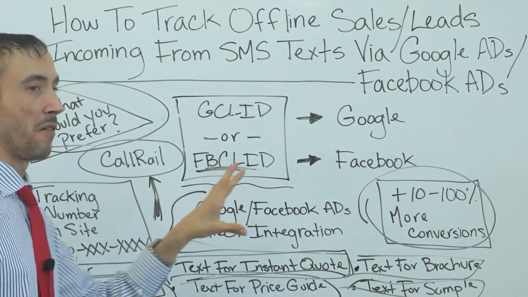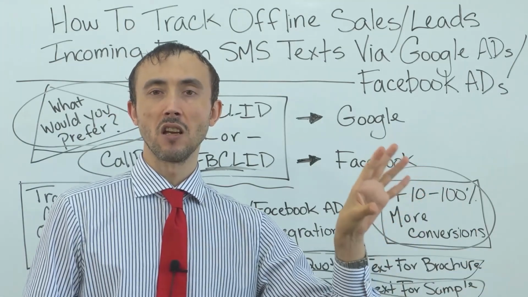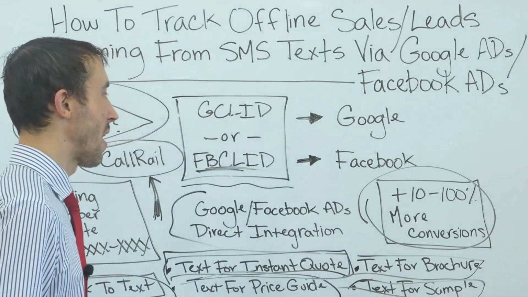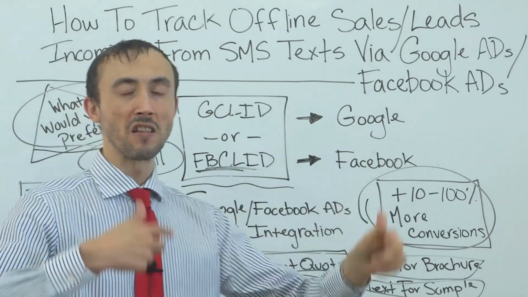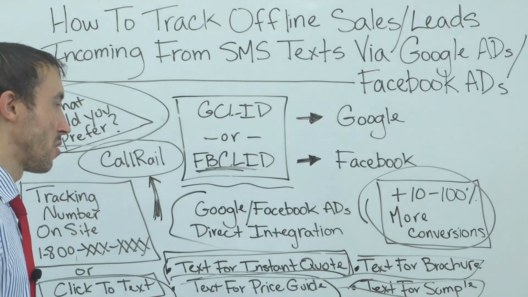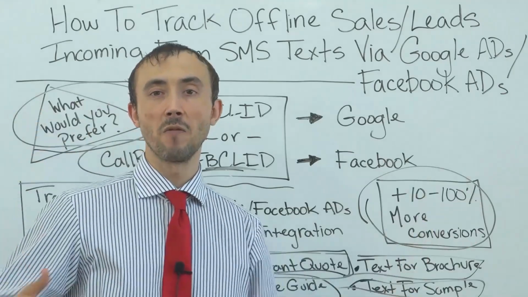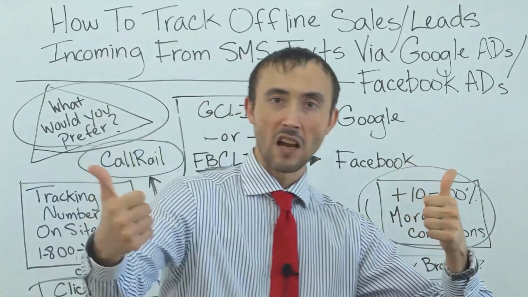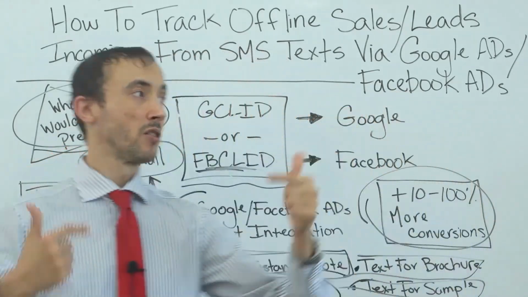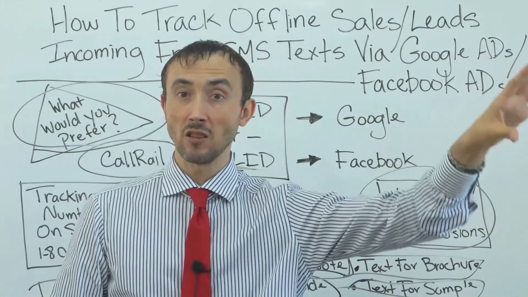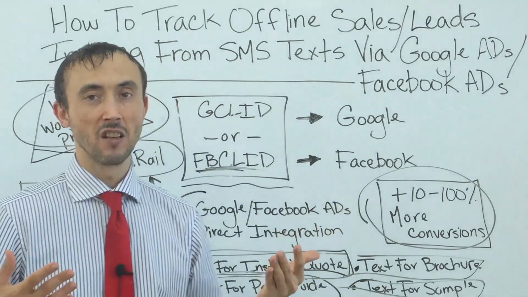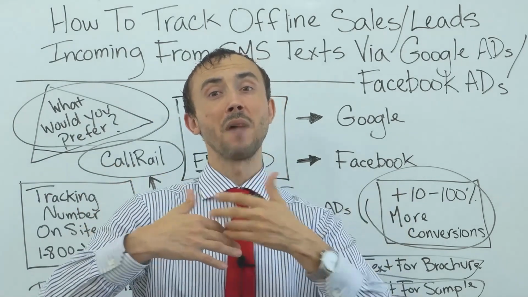SMS marketing via the landing pages you're using for your ad campaigns is a great way to get extra money out of the traffic already coming into your site. It might actually be the thing that tips you from non-profitability to profitability if you use what I told you. When you combine all the information I gave you here, primary offers, secondary offers, calls to action on primary and secondary, and also giving the person the option to text you on the form and next to the primary phone number, you add it all up. If you're not making considerably more money from this, you screwed something up bad.